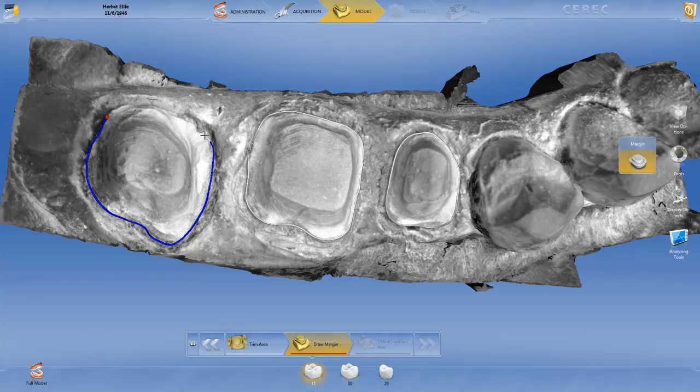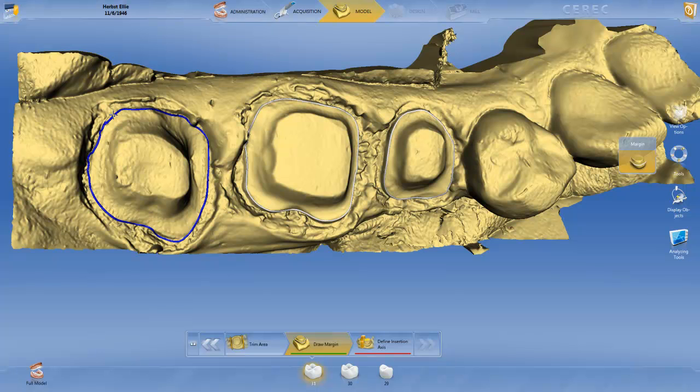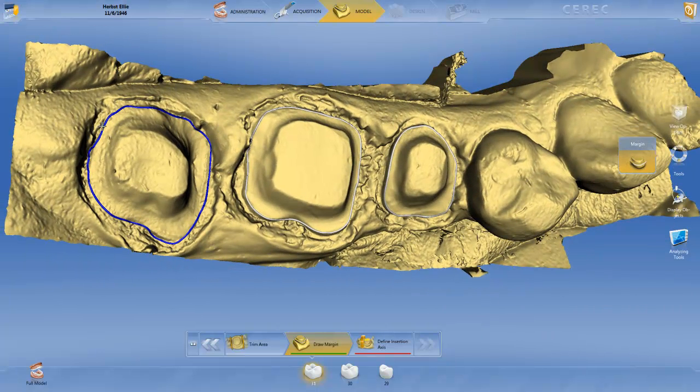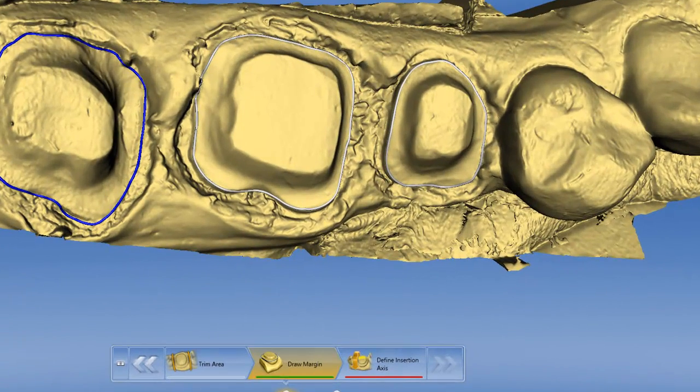You can see a little bit of soft tissue tag on the mesiolingual area. So I want to check again. It's why my margins are not exactly where they're supposed to be.